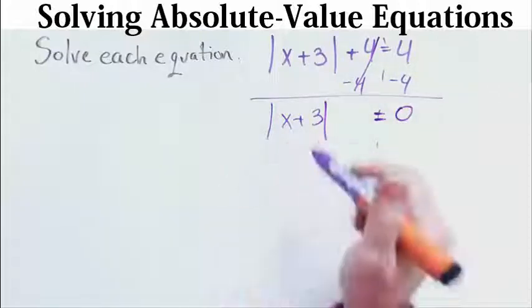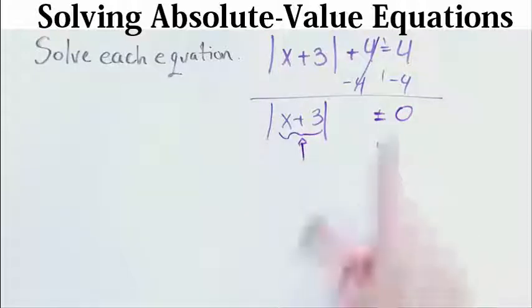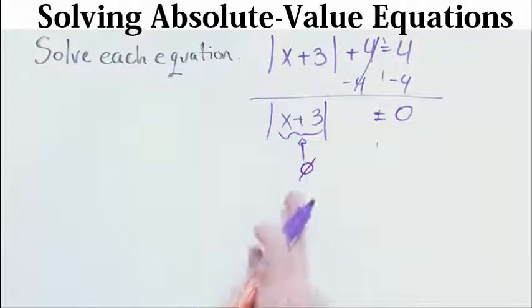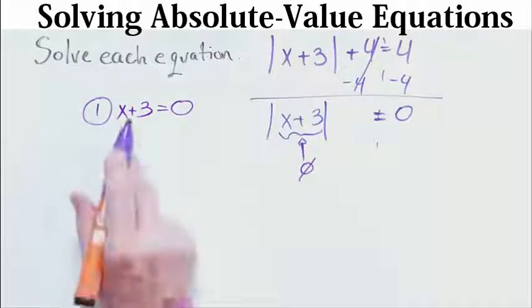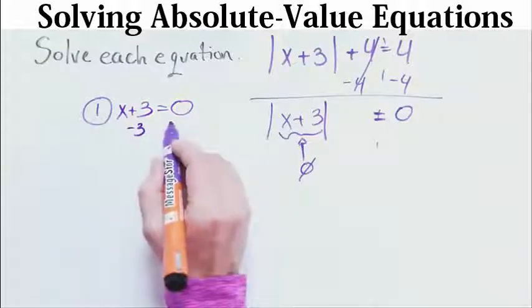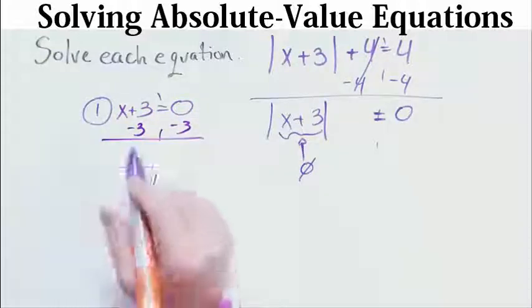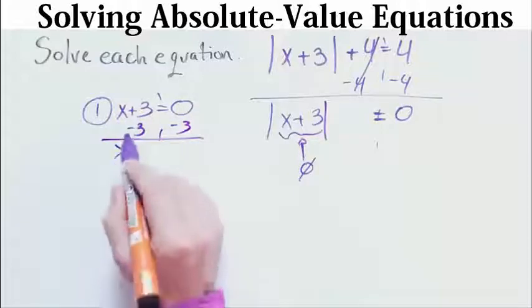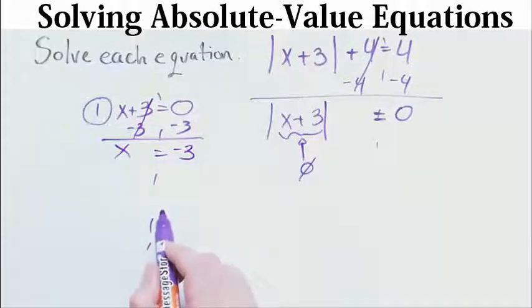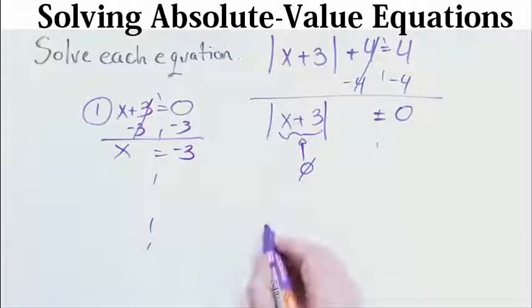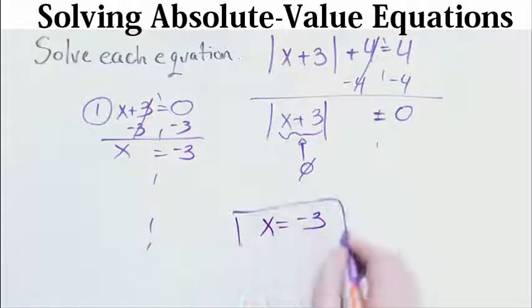So now I need to see what in here is 0 away from 0. Well, actually there's only one number, just 0. So since there's only one number, that means there is then only one case. So x plus 3 had to be 0. So solve for x. I need the positive 3 to be paired with a negative 3 so that it goes away. I'm left with just x. A positive 3 minus 3 turns to 0. 0 minus 3 is a negative 3. Since there was only one case, my answer is x equals negative 3 is the only time where this original statement would have been true. And you're done.